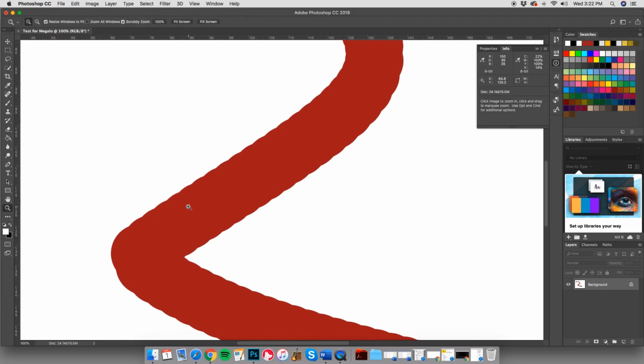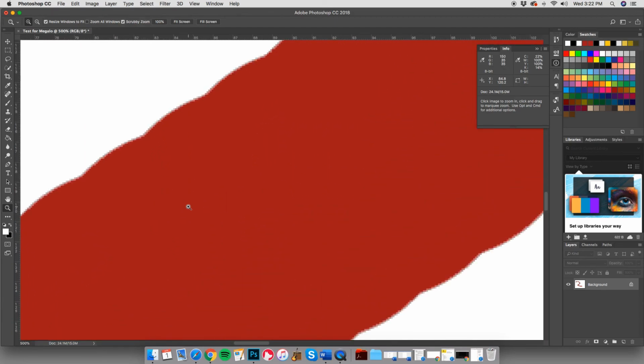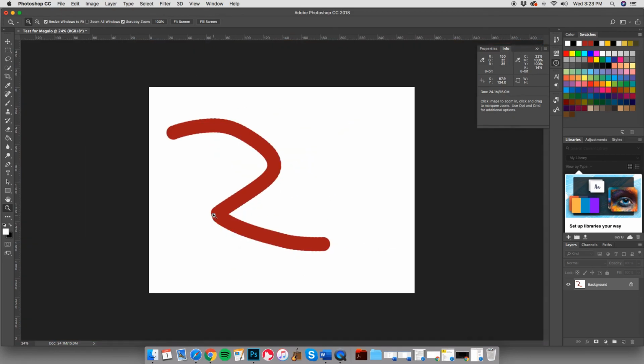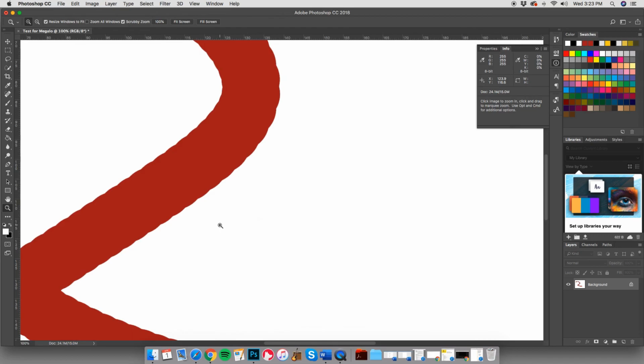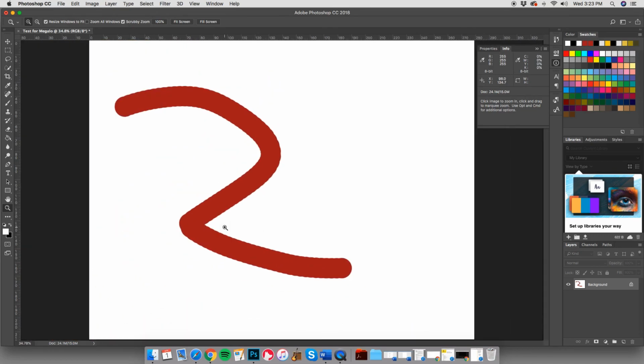Magnifying glass, super useful. Right now we've got a plus sign. We can zoom in all the way. If we want to zoom out, we can right click. We've got a couple options: fit on screen, 100%, 200%, print size. Let's go to print size. That's what it looks like in print size, which probably isn't accurate. 100%, pretty up there. Fit on screen fits on your screen. So that's kind of cool.